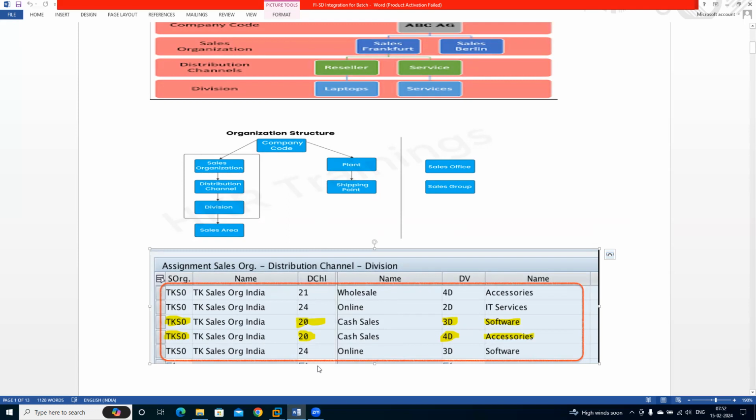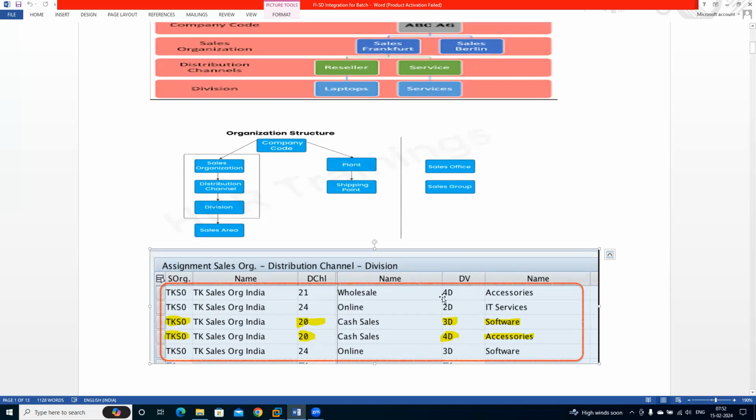All right, making sales is not an easy job. So you have to have a number of people who will monitor the sales, prepare the reports, and plan for increasing the sales, right? That's why they create so many steps. You'll have a sales organization, then a distribution channel, then again you'll have divisions.